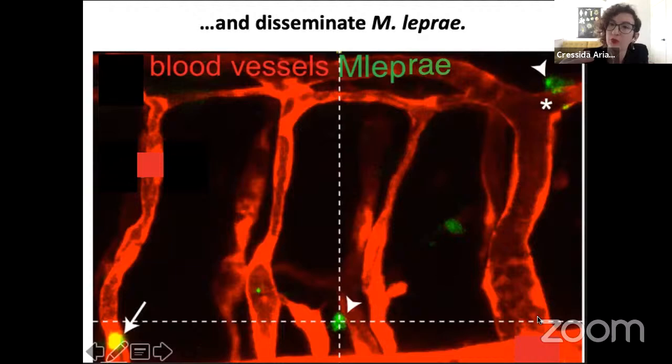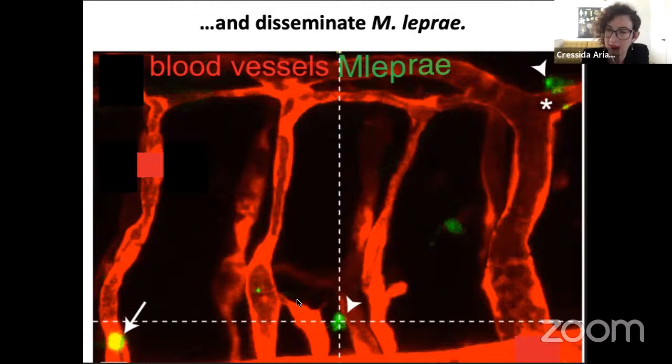But if I did this experiment in a wild type animal that lacks [...], green bacteria were taken up from inside the vessels and then they began to leave. So you can see an example of one of those cells packed with green bacteria here that has exited the circulation. And this only happens if it's done in a wild type animal. If I do it in a macrophage depleted animal, we don't see these cells containing bacteria escaping from circulation. So that suggests that macrophages or monocytes are involved in dissemination within the zebrafish.